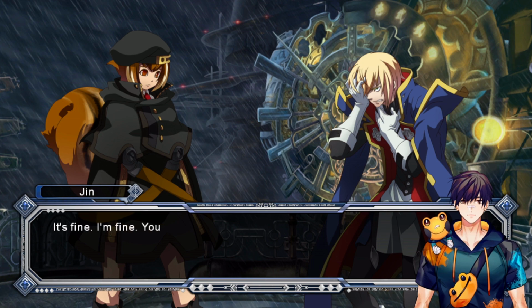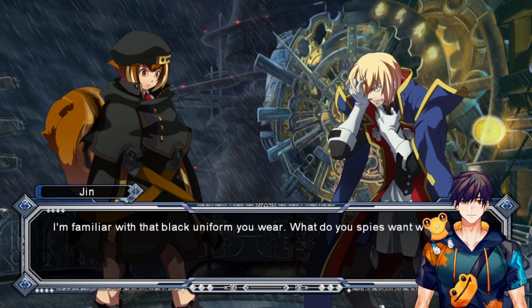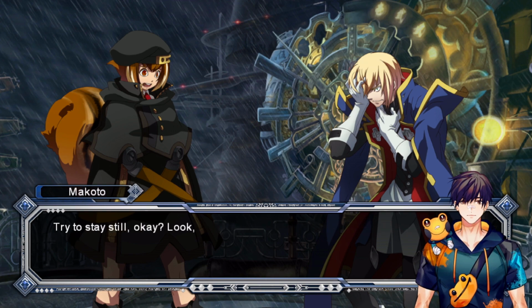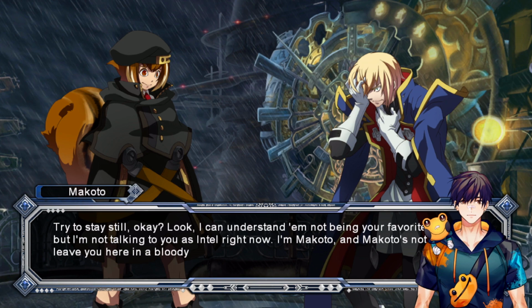It's fine, I'm fine. You needn't worry yourself. Oh yes, I need. Come on, we were classmates. I'm familiar with that black uniform you wear. What do you spies want with... Try to stay still, okay? Look, I can understand I'm not your favorite people, but I'm not talking to you as intel right now. I'm Makoto, and Makoto's not gonna leave you here in a bloody heap.